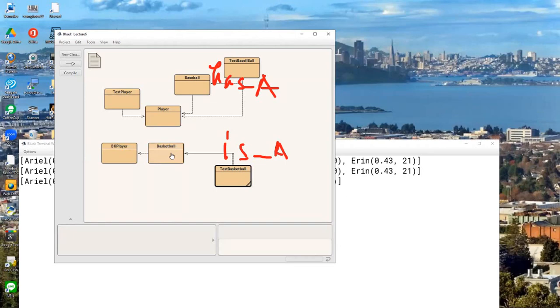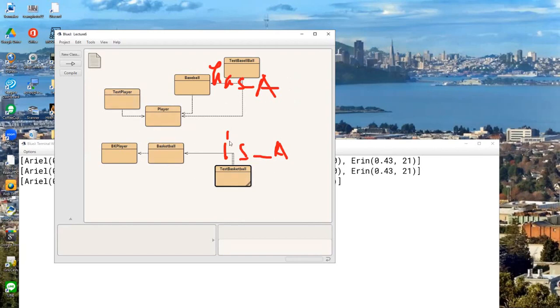Hi, Brendan, do you have comments? Any comments or questions? So try to understand the difference between has-a relationship and is-a relationship. If you are good at this, you will know how to use OOP well, okay? Okay, so these are the differences.